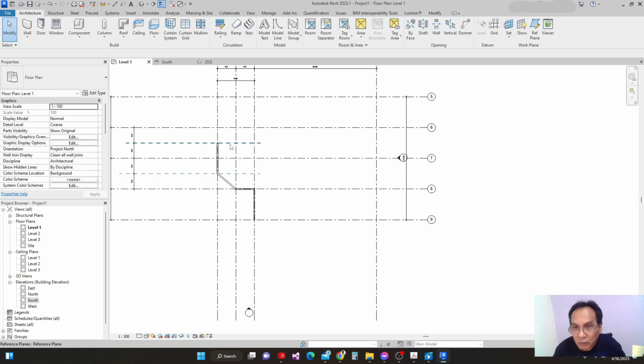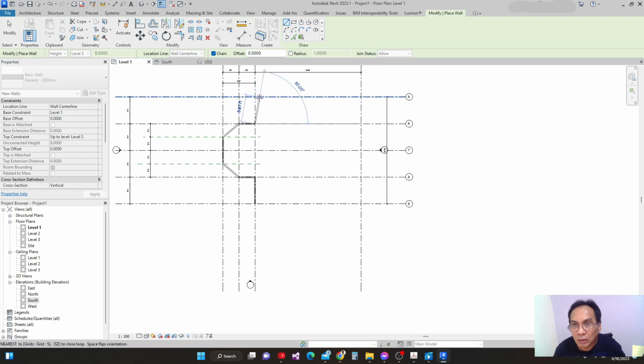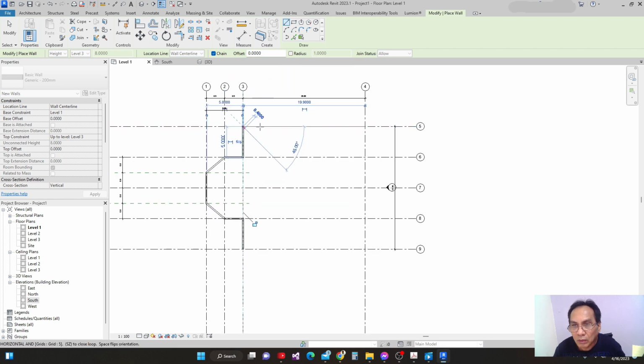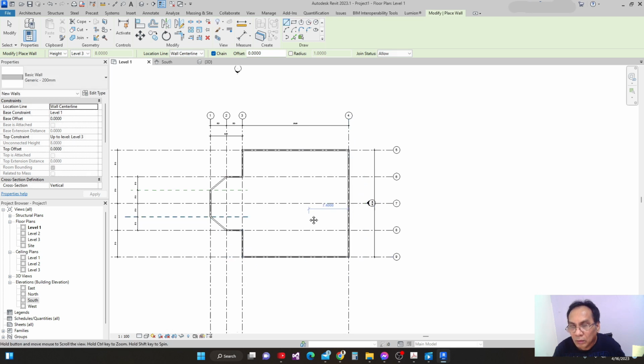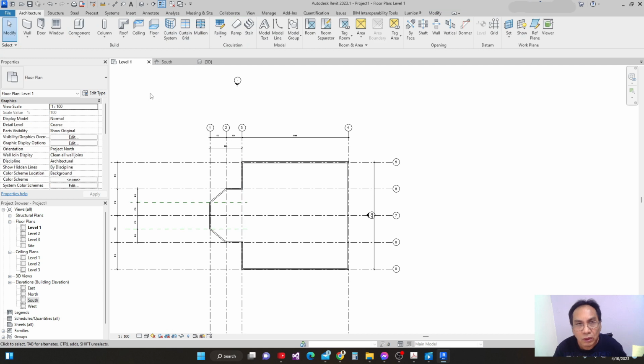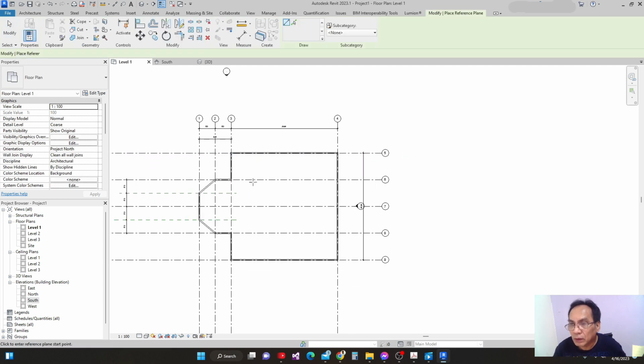Correct. Again, wall. Okay, I'm going to create another wall, but first let's make a reference plane.